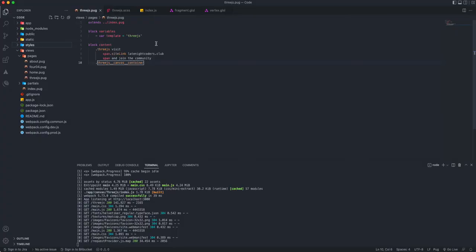Okay, so here I have my starter code, and this is my Webpack boilerplate. You guys, if you've been following the channel, you know what I'm talking about. If you haven't, I'll put a link to the boilerplate, and you can go check that video out.